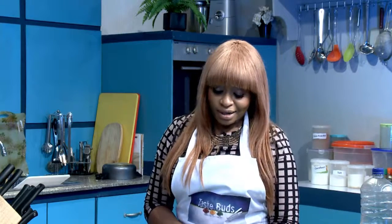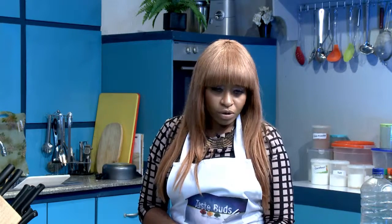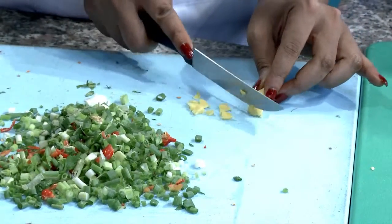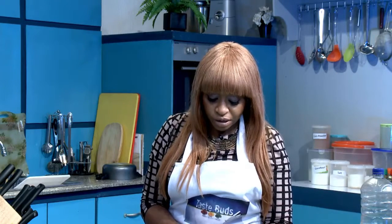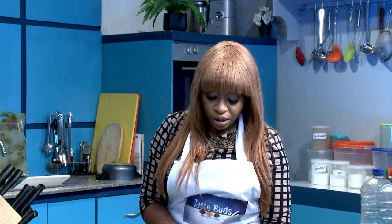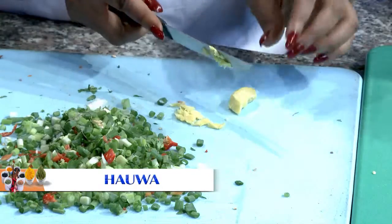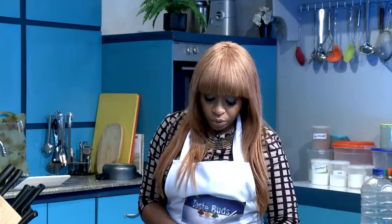I'm so proud of this — my invention. I've had days when I made this meal and had friends come over, and by the time they're done there's nothing left, so I'm hoping it gives me that same satisfaction. Yes, this is still Tastepod and I am trying to water your taste buds by showing you some lovely delicious food. Today it's all about carrot sauce and pasta. I'm going to put some ginger in this — I've peeled it already and I'm just going to slice some.